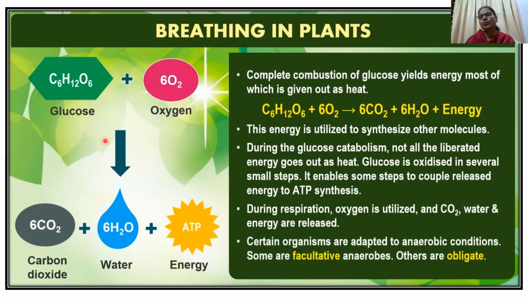This oxidation of glucose is not a single step reaction. It is a multi-step reaction. Gradually, during each step, the energy is given out. There is stepwise release of energy. Some amount of energy is exhausted as heat, while the maximum amount of energy is used in the synthesis of ATP. During respiration, oxygen is used because oxygen is a must for the oxidation of glucose or carbohydrates. And simple substances like CO2 and H2O are released as products of respiration with the release of energy.